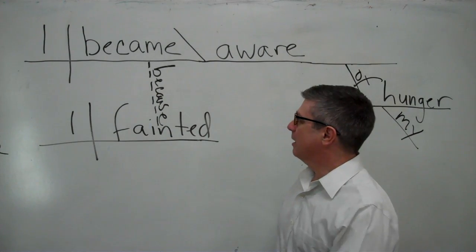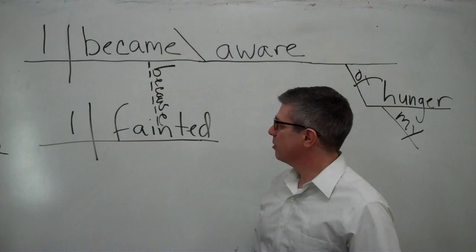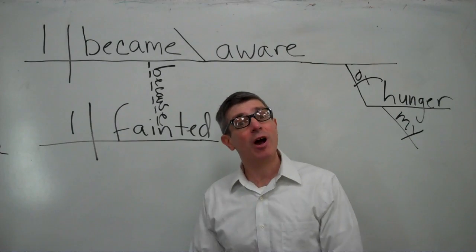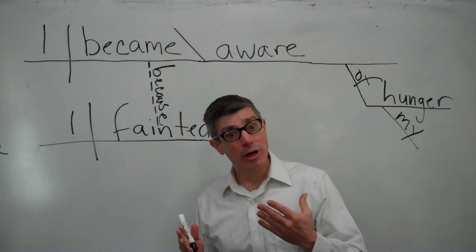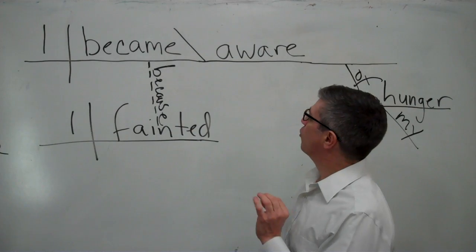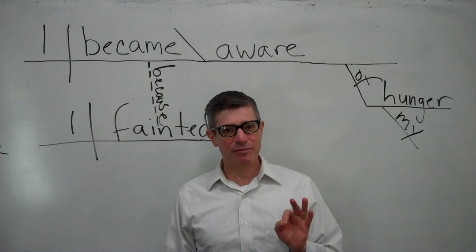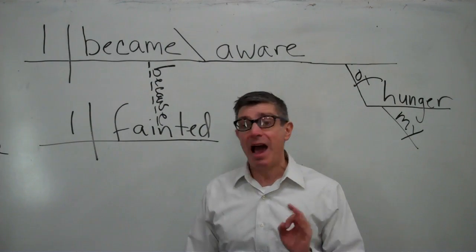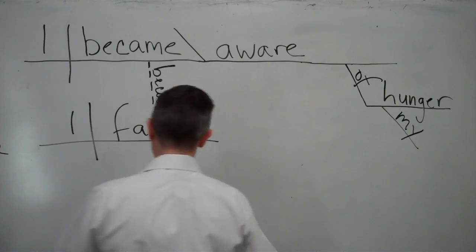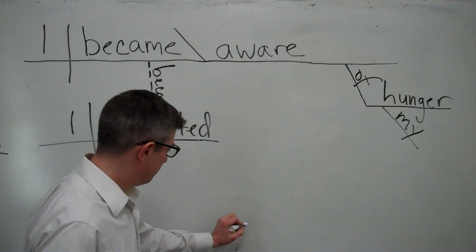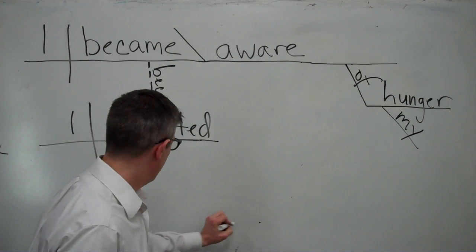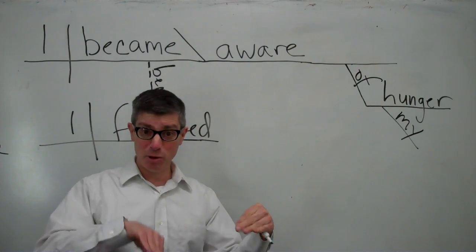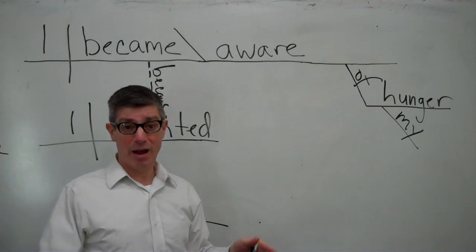Why don't we come up with just one more to confirm this lesson. Let's see: I became aware of my hunger because I fainted after I left. After I left would be another subordinate clause. It would be answering the question, fainted when? After I left, that's when. So we would have another baseline coming down here, so the subordinate clause does come underneath the verb that's being modified.